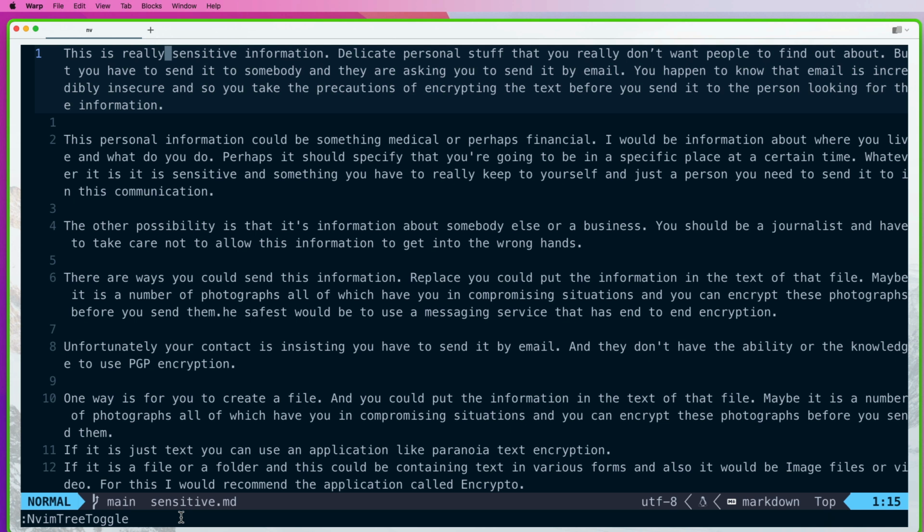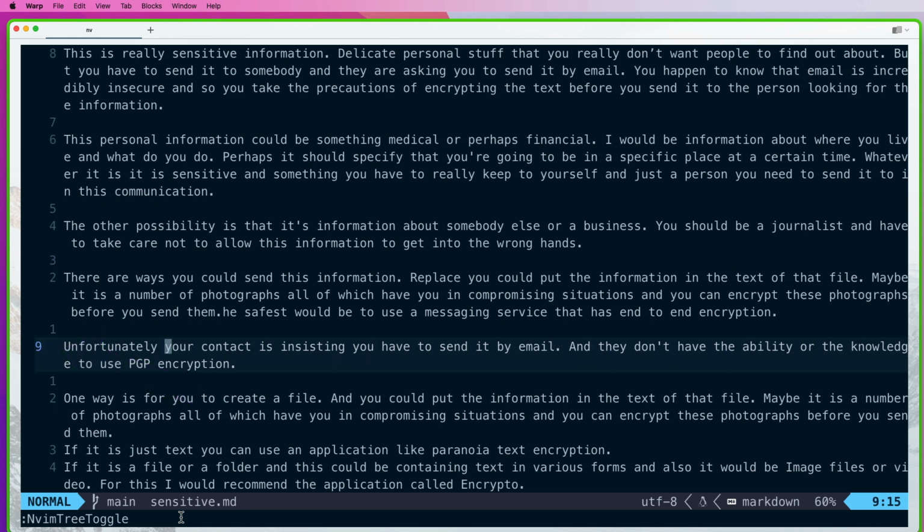Now, to make this even better, I can move down 3 lines at a time, and I can do that by doing 3J. So that's moving down 3 lines. If I want to go to where it says, unfortunately, your contact is insisting, that's actually 5 lines down from where I am, which is on line number 4. I've got the relative numbers on there. So number 4 tells me the line number that I'm on, and the one I want to go down to is 5 lines down from that. So if I do 5 and then J, that takes me to the right line.